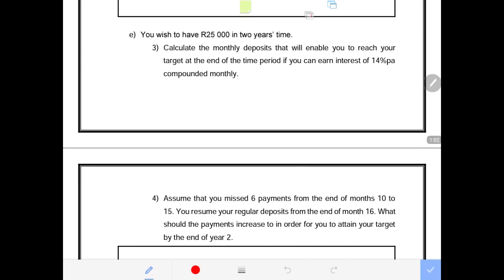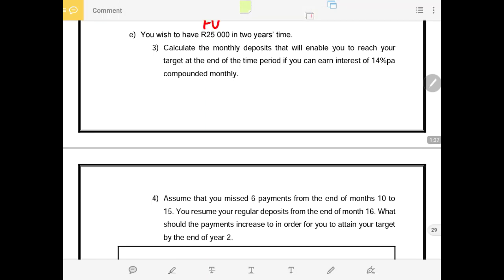Then it says you wish to have 25,000 in 2 years' time. We don't know what this person will do with the 25,000, but he wants 25,000 in 2 years' time and is not willing to borrow money from the bank now. The main focus is to save the money in order to get what you want at the end of the given period that you have given yourself. We know that this is the person's requirement in terms of cash, therefore what he wants in 2 years becomes the future value, because it's provided to us as the amount that he needs in the future, 2 years to come.